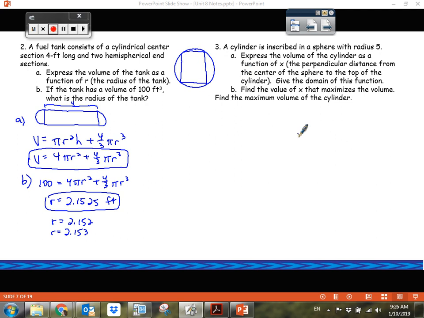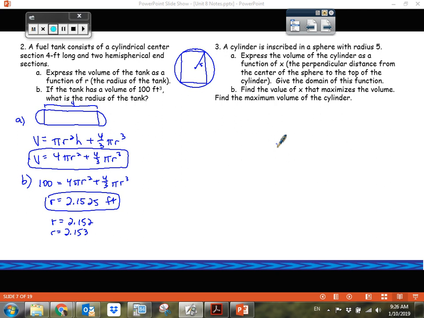So here's the cylinder that's inscribed inside. And the sphere has a radius of 5, so I'm going to go to the center and draw to this edge where both the corner and the outside meet. I think that's most convenient, and that's 5. Alright, so we have that part done. Let's see what else they say.